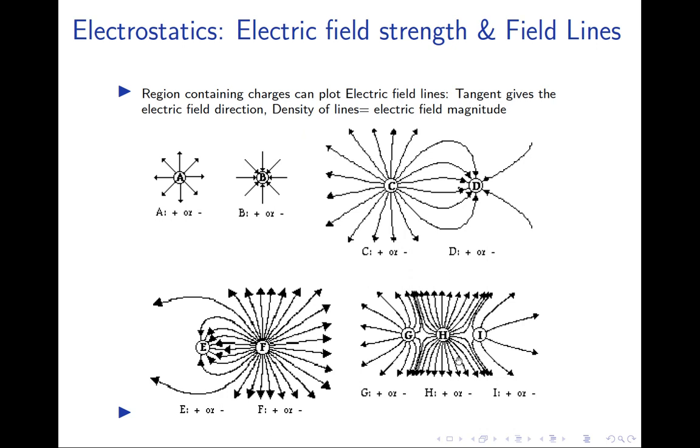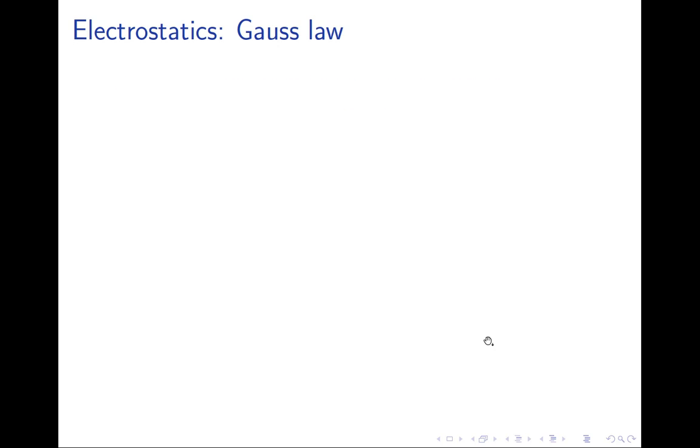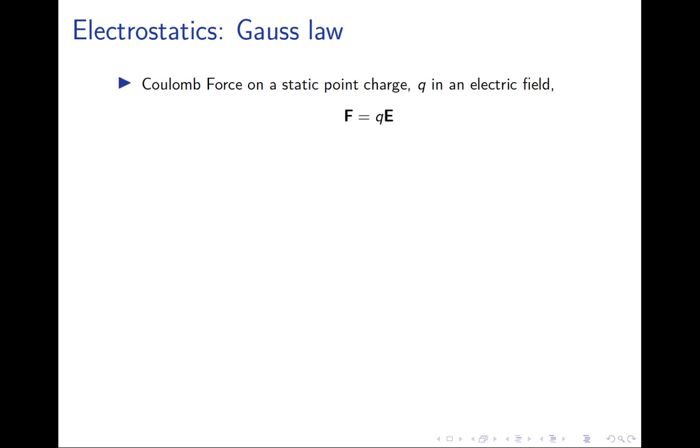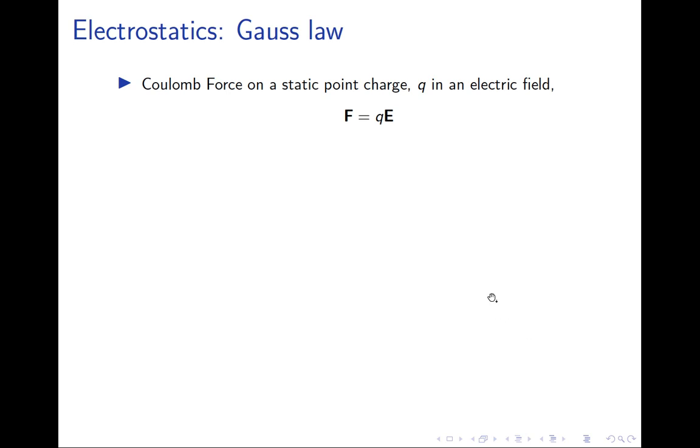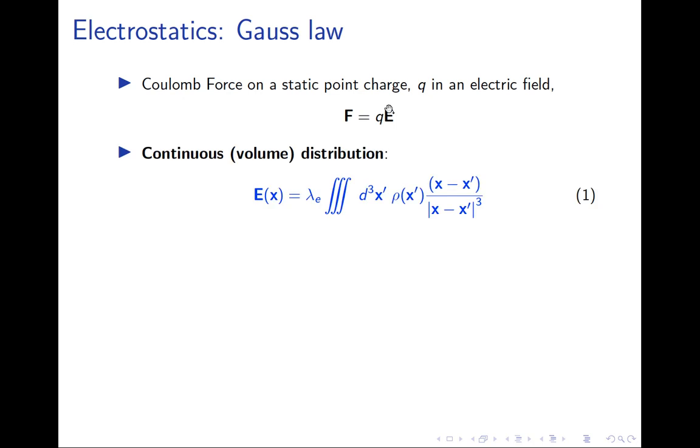Same is true for here. Most of you are familiar with this from high school. Here, all three, none of them are negative, because the field lines are not terminating on them. Field lines are always originating from them, so all of these are positive charges. Okay. As I said, the electric field measures the force on a unit point charge. So the force on a charge Q will be given by the electric field per unit point charge times the charge. So that is Q times E.